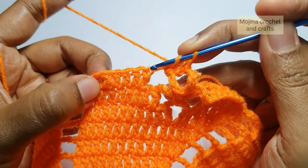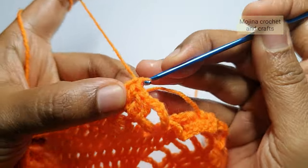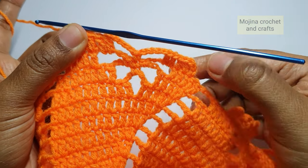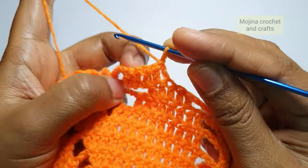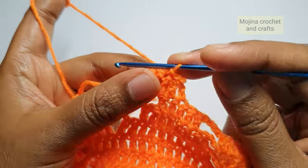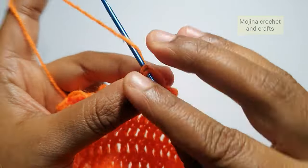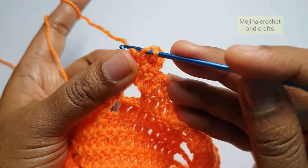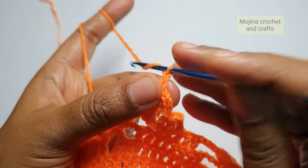1 2, then 1 double crochet in these first 3 stitches, 1 2 3, then skip the last 2. So first round is done. Then we will turn our work like this. For the next round, slip stitch into the first 2 stitches, 1 and 2, then chain 3, 1 double crochet into the next 2 stitches, 1 and 2, then work 2 double crochets into this chain 5 space.